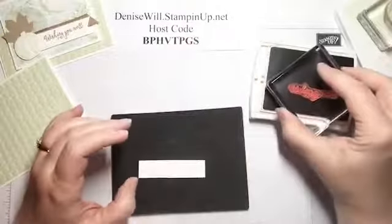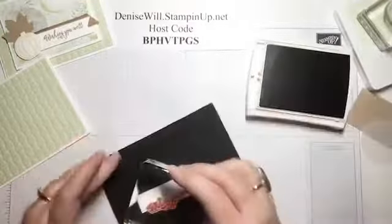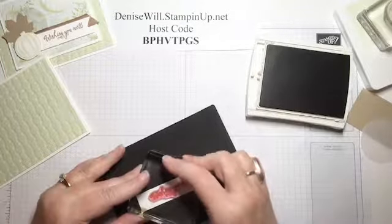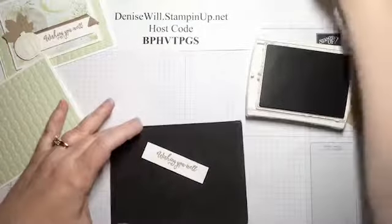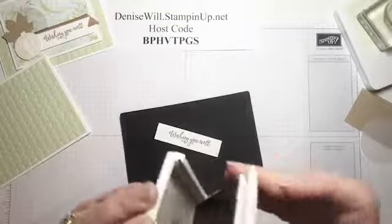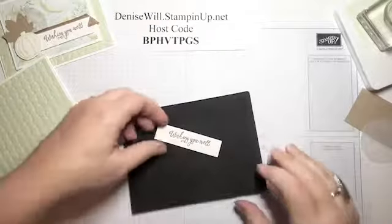You know, you could actually swap it out for any sentiment you want from another stamp set. This one's, again, is going to say wishing you well. There we go. Just like I knew what I was doing. Put that away so I don't put my fingers in it. That was crumb cake.